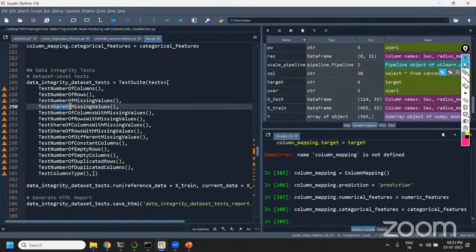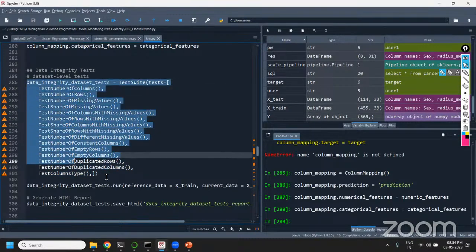Number and then share, proportion basically. How many columns with those missing values, how many rows with those missing values. So on and so forth, you can see a lot of these integrity based tests are being performed.